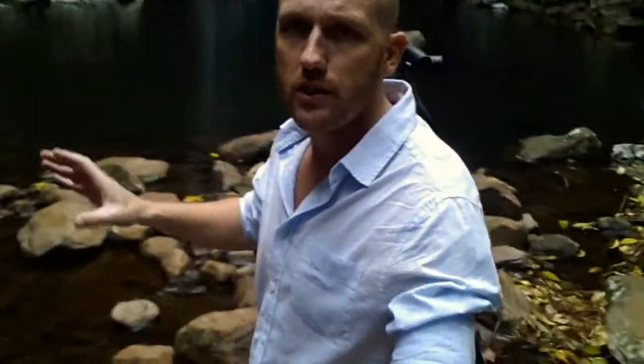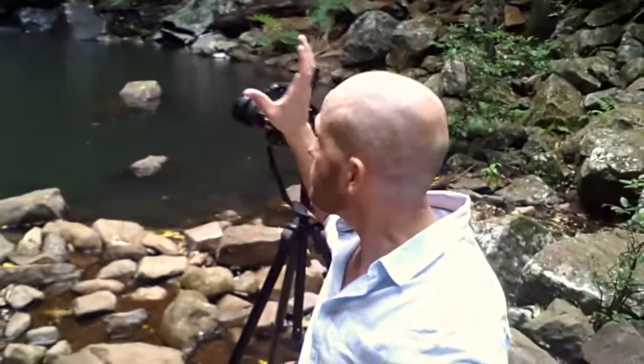I've just moved forward a little way, up the rocks, so I'm right next to the pool which is now in the foreground. I'm going to try that shot again — the main money shot if you like — and then I'm going to try the panning and stitching shot again.